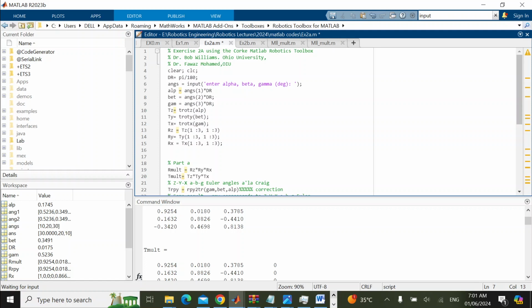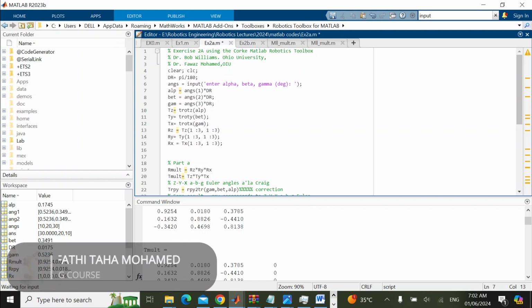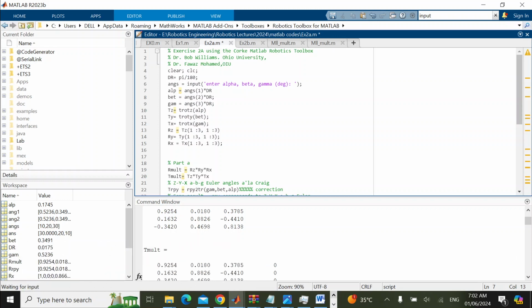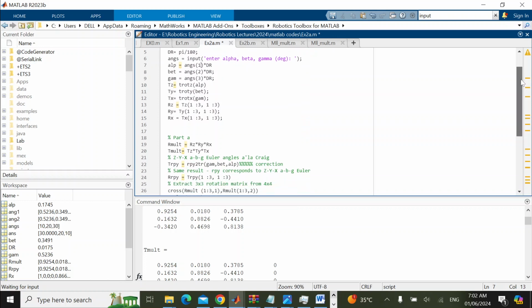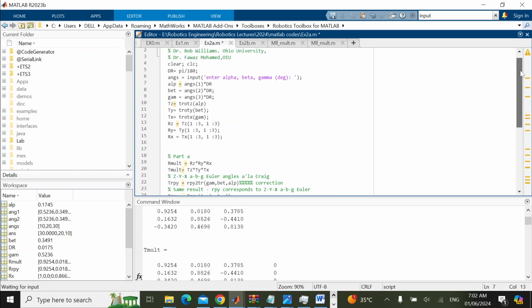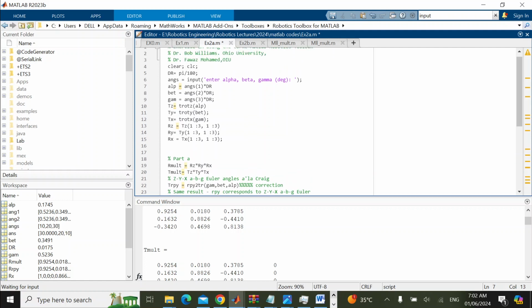Then in this example we will use almost all the commands used for rotation. tz equals trotz alpha, troty beta, trotx gamma, and rz equals tz ty tx.